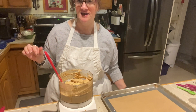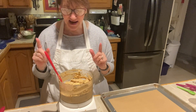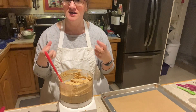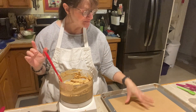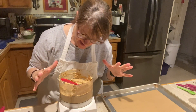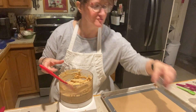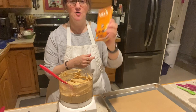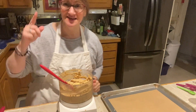I want it to be like a yogurt candy type bark. If I wanted it to be more like cookie dough, I would add probably more almond flour to get it more of the cookie dough consistency, but I want it to be a bark. So I'm going to spread it out and put it in the freezer. Definitely add more almond flour if I was going to make this into a cookie dough. At this point I'm going to fold in two tablespoons of mini chocolate chips and then let it freeze. And then I'm going to coat it with this Lily's dark chocolate bar that I found in my pantry. I'll see you when I'm ready to decorate.